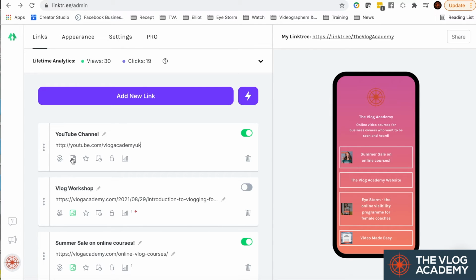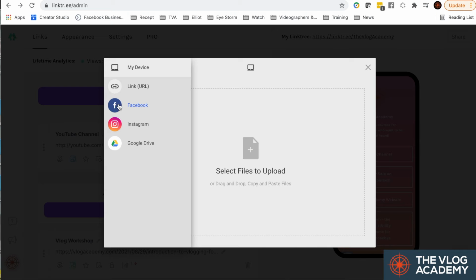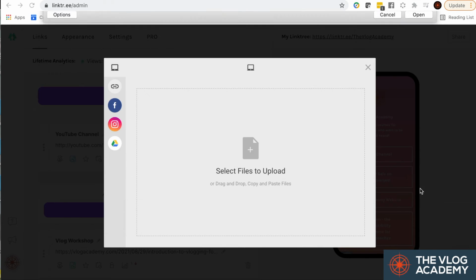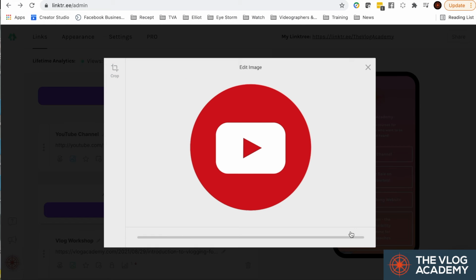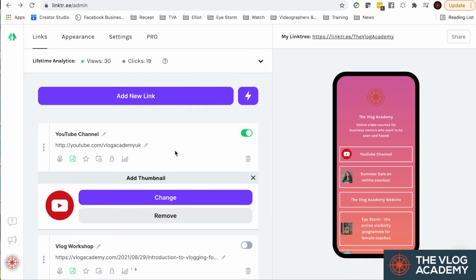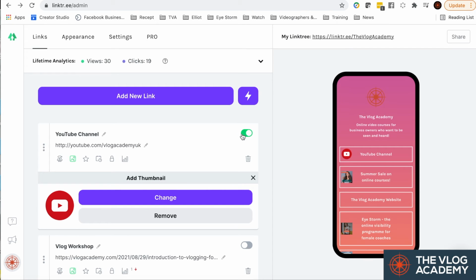Now you can do a lot of other things, but what I want to do is just to add an image. And what I'm going to do is to keep it real simple again. So I'm just going to upload a little image, which is just the YouTube logo in a PNG format, so we don't get the white border. We're just going to upload that, and there we are. Can you see here on the right side, it's already done it, and that's all we need to do. And then of course you can switch it on or switch it off so it disappears. If you want to save it for later, you just switch that green button off.